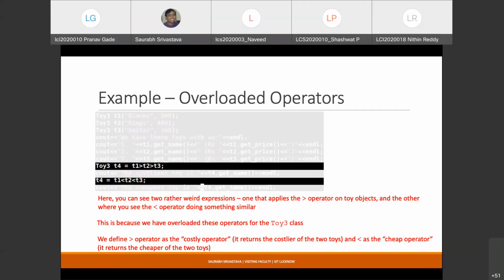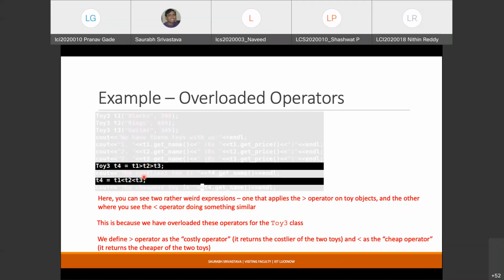I decided to have this kind of interpretation of greater than and less than signs, and that is why I can only explain it to you. Unless I explain it to you, it is really hard to figure out what exactly these expressions mean. And this, as we'll talk about in the end, is the major issue with operator overloading.